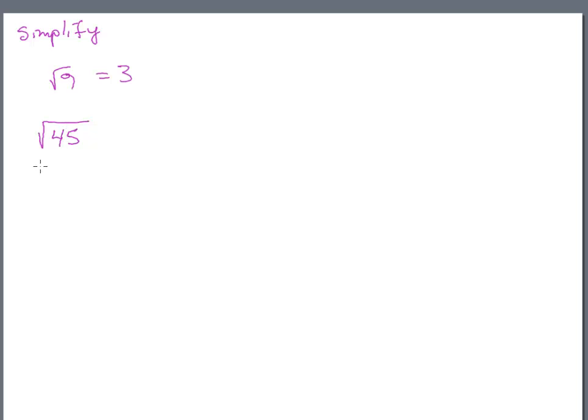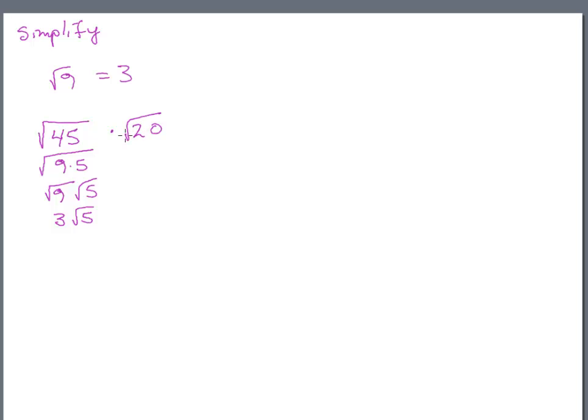There is a 9 in here. We could rewrite this in really slow motion as the square root of 9 times the square root of 5. Let's write it like this. Square root of 9 times the square root of 5. And this becomes 3 square roots of 5. And that is simplified. If we times it by something, say the square root of 20, see what happens here.